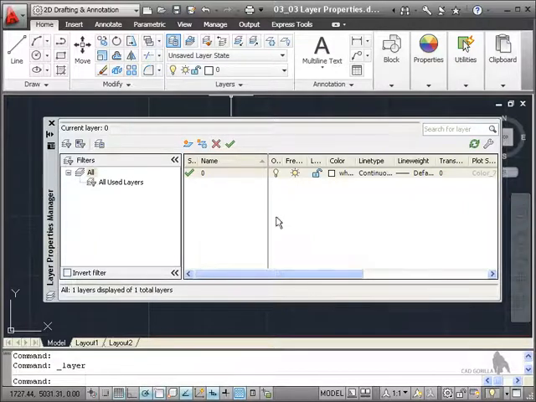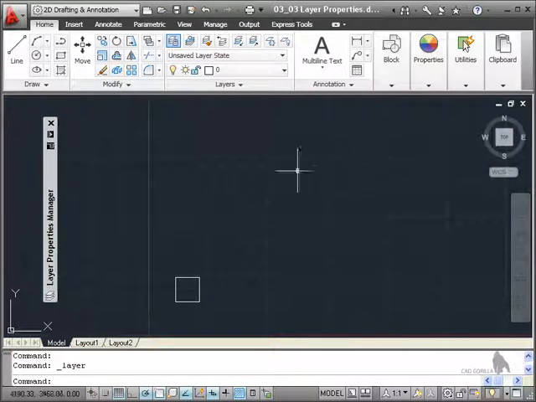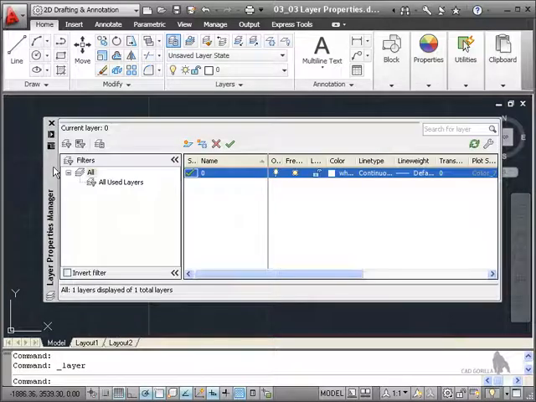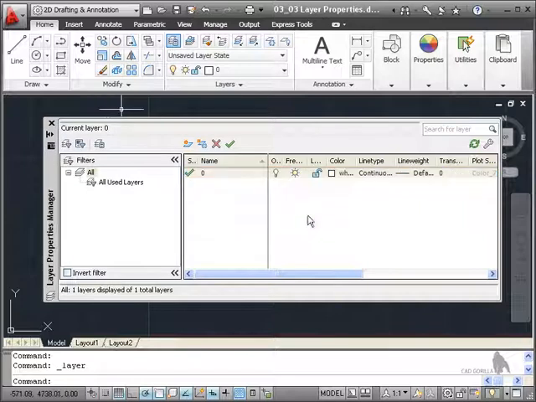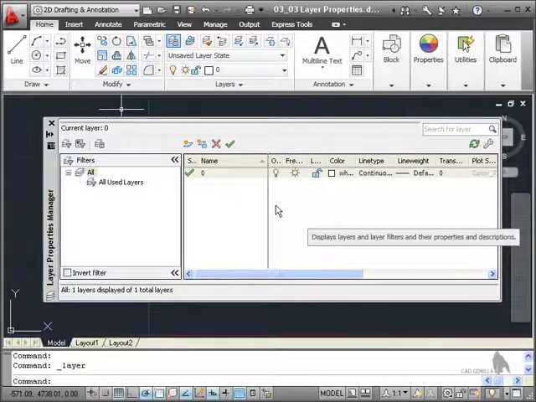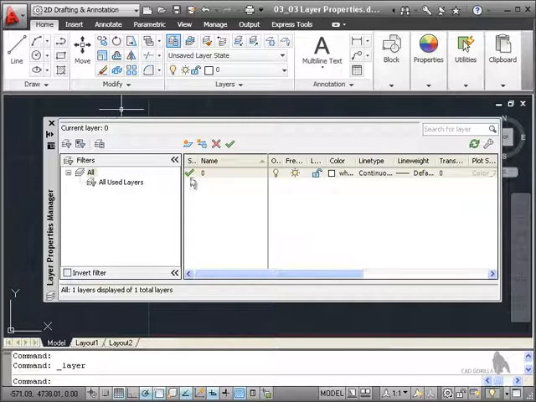Now, this is palette driven. As you can see, the title bar is vertical. Any AutoCAD palette has a vertical title bar right there. You can, if you want to, auto hide it. If I click on auto hide and move away, it just shows it like that, and when I hover over the title bar, it appears. For the purposes of what we're doing though, I'm going to leave auto hide off. We have our default layer 0, and the green tick indicates it is the current drafting layer, and you can see that up here at the top of the Layer Properties Manager.